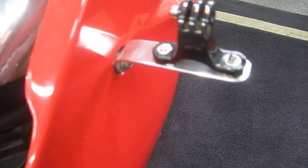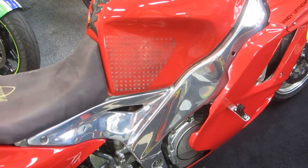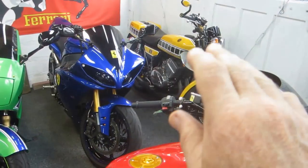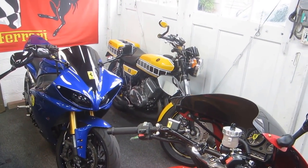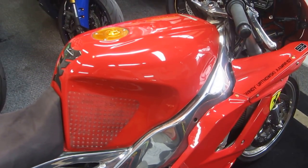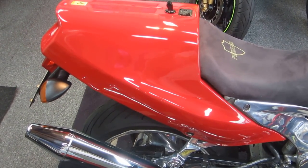I'm going to go down to Lowe's, get some more of this aluminum — or maybe I have some scraps here — and just make up some extra brackets. Some of the brackets will be universal so I can mount them back and forth. One of the things I really want to do is next time we have a two-stroke day — when Mark Morgan gets back from France — we're definitely going to do some two-stroke videos in the near future.